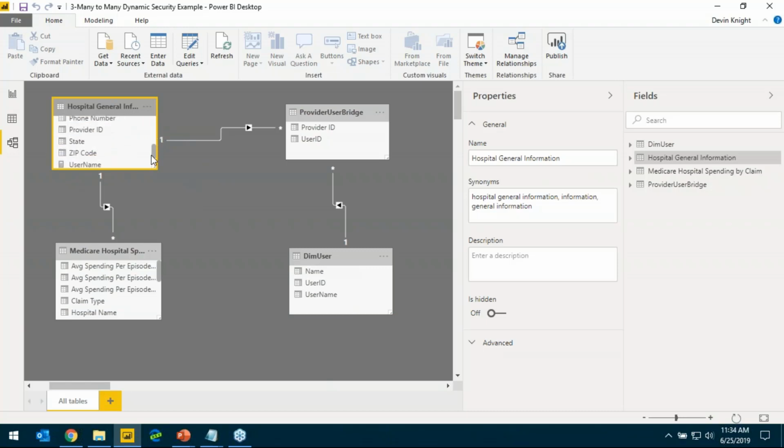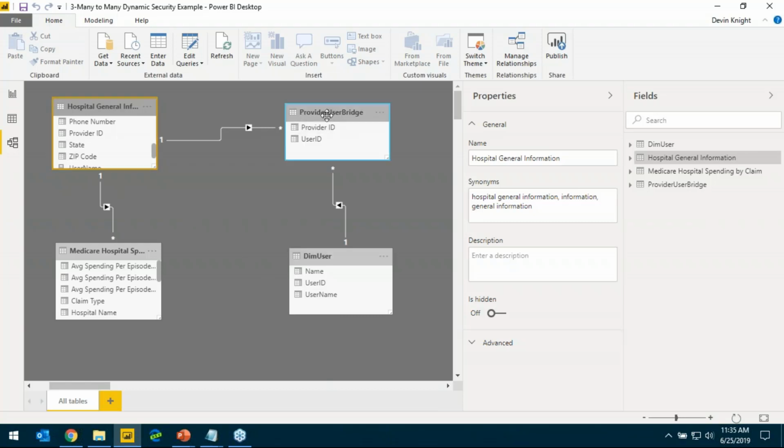In the previous example, I had a column in here that actually had the users, the doctor's user account that I wanted to restrict. I still have something like that in here, but this is actually just capturing the currently logged in user. I don't have a doctor email account in here that I'm monitoring anymore, because what I'd like to do instead is have the ability where multiple users could be tied into the same provider, the same hospital.